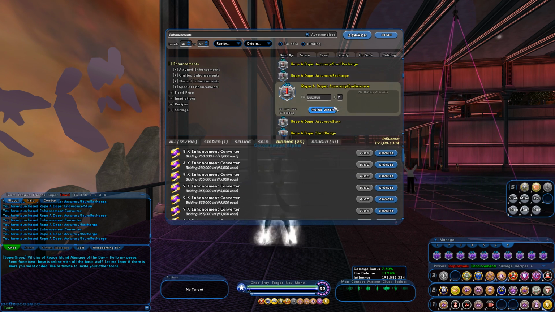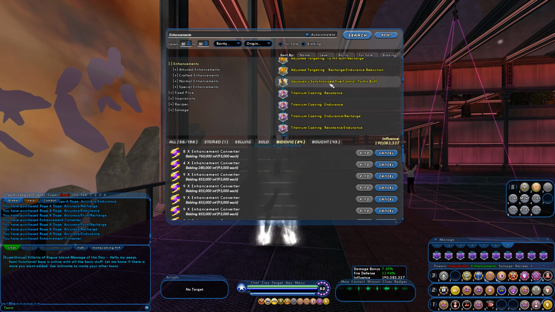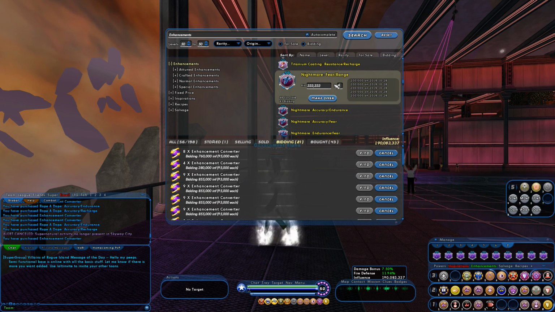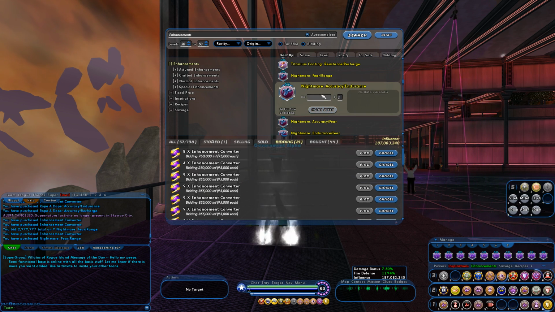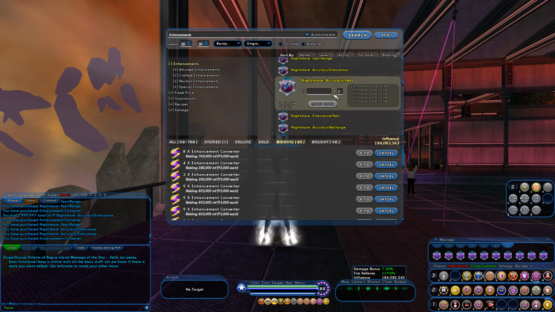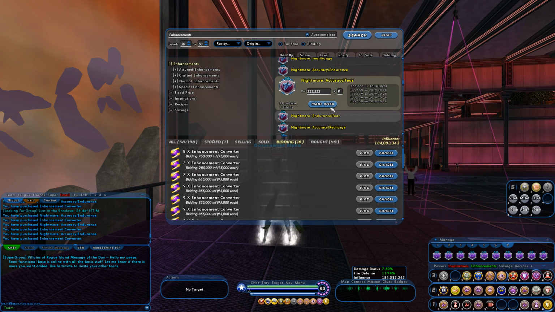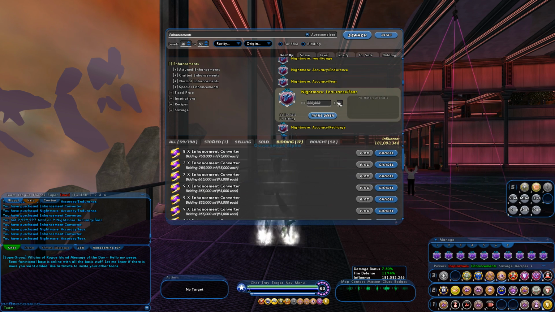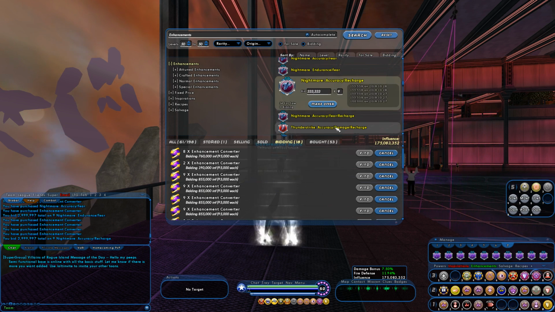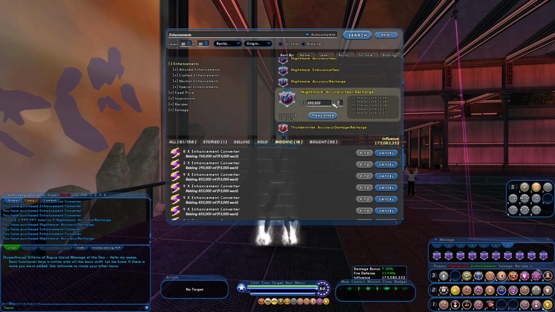So the stun is usually really good to get. These are too expensive. Fear is really good to get. See how it's going for 200k? I'm gonna get a shitload of these. So you're basically just trying to get the uncommons nobody wants. So that means like fear, stun, sleep, confusion, that kind of stuff.